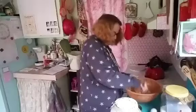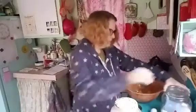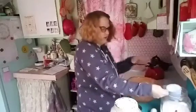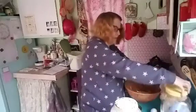After you mash your bananas, you'll want to add a cup of sugar. I'm using just standard white sugar. That's what the recipe that I have calls for. This is kind of a variation on a recipe that my mom used to make, and that's 1 cup. So I don't even know where the recipe came from.